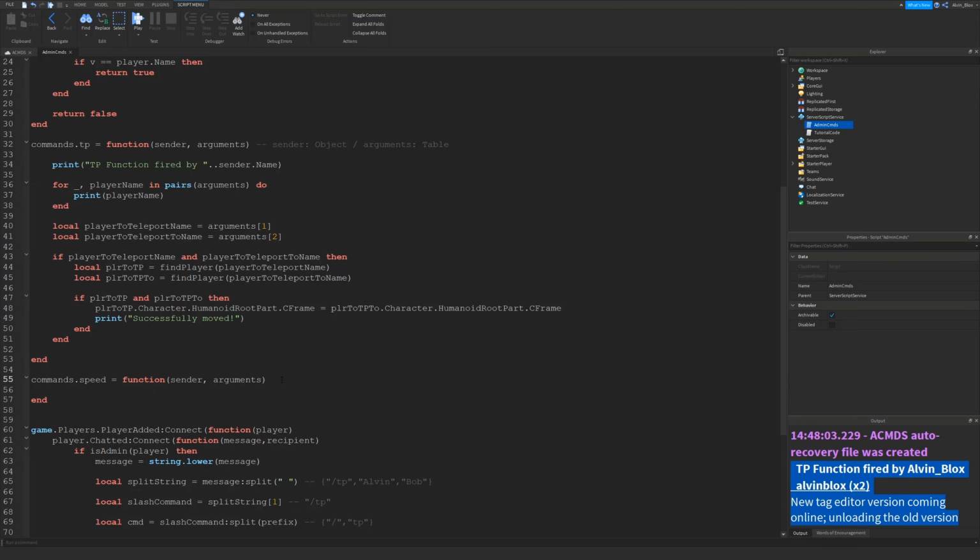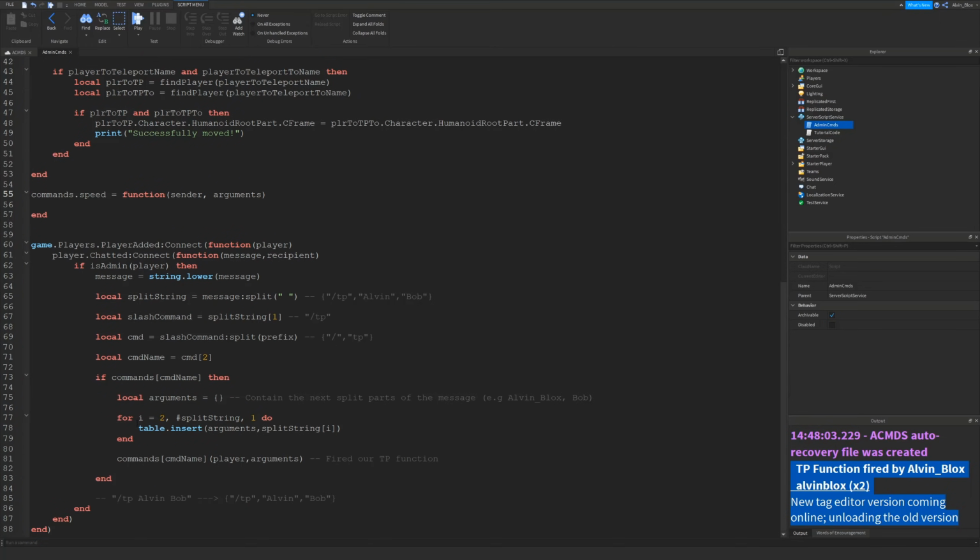So what's going to happen is the arguments are going to look like this. If you want it to be /speed me 30, then the arguments table is going to look like this, because it's just taken out the /speed command. It's going to be me, comma, 30, like this. And the 30 is going to be a string because it's all a message.